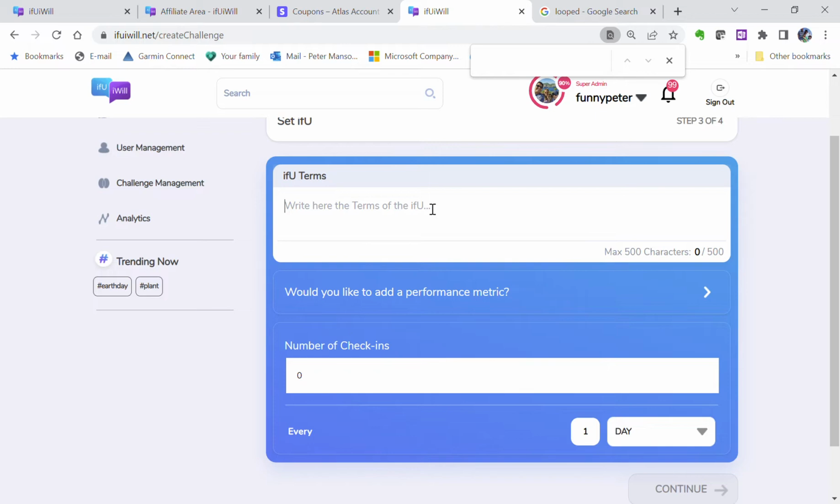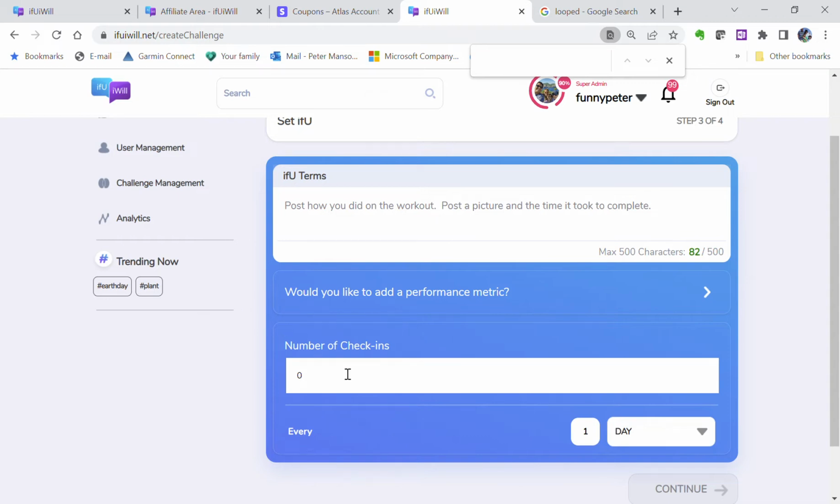Maybe you write something like, post how you did on the workout, post a picture and the time it took to complete. So now you're actually asking for engagement. You're inviting people to comment on other people's posts. It's something a little more interactive.